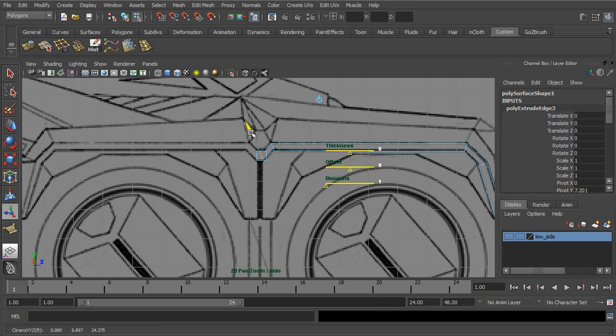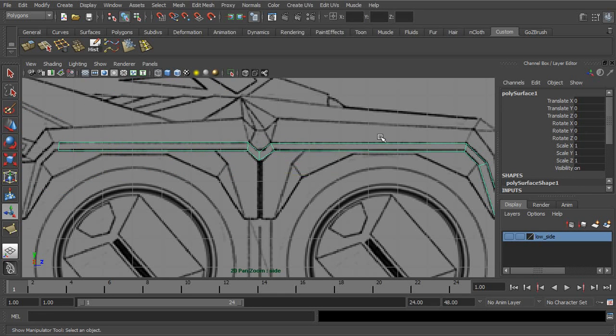I'll bring that down. Let's rotate it so it's straight up and down. So you kind of get the picture here. Let's do one more here and then just push this straight out. So you could start with something like that.